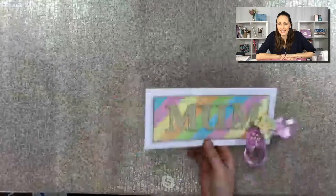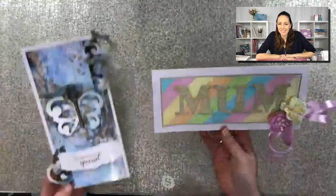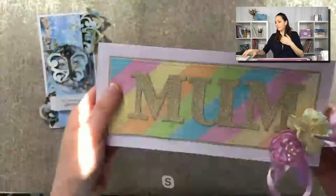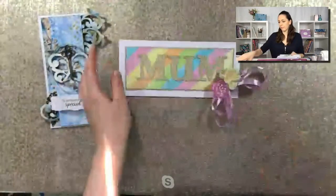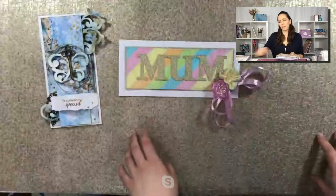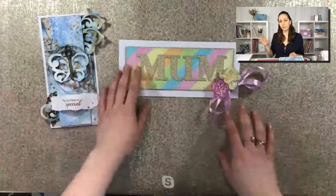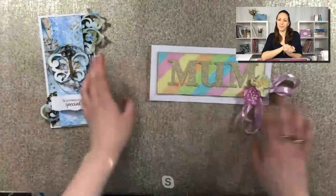My second card, so it's a totally different style. Let me just show you the other one from before and this one today. This one, along with all the other ones, I will have on Craft World. So I definitely invite you there if you're not there already.